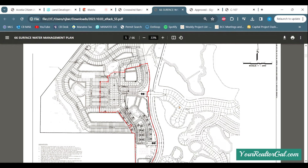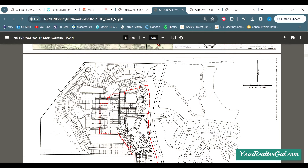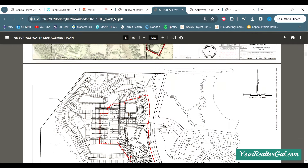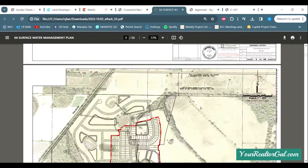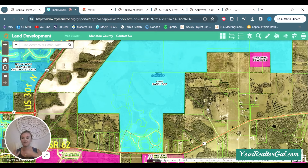So here's Heartwood Way, and then you will tie into this community right here. I'm assuming it's going to be a part of Crosswind Ranch. So this is Mattamy Homes — I think it was 400-something homes that were proposed. Which is actually pretty exciting because, given the scale of this community, I think it's great to have a variety of builders — just like North River Ranch, which is super popular because there are a lot of different price points and types of homes to really speak to multiple buyers, instead of just having one product line. Two stories, one story, single stories, three-car garages, two-car garages — I think that variety is very important and very exciting.